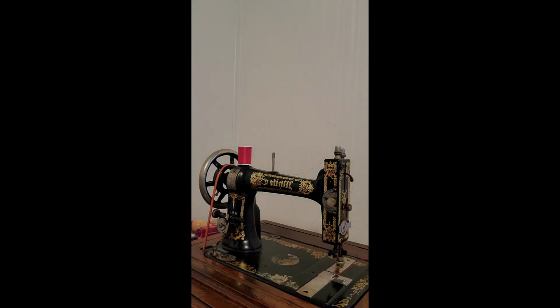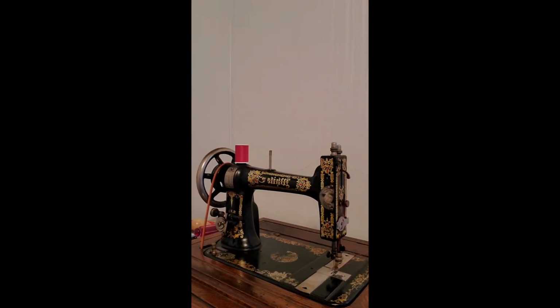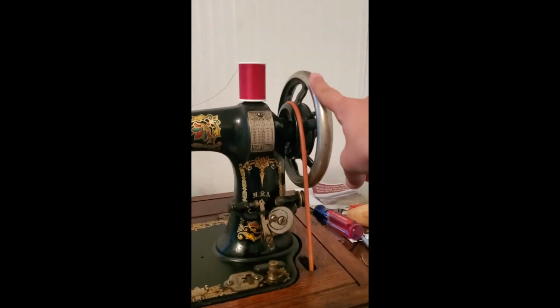The way a treadle machine works is, treadling is you are pedaling the machine. So down underneath, if I can get this contraption to release, down underneath, that is your foot pedal. I end up using both feet to make it go faster and smoother. She doesn't fight back quite as much, but it's a pretty heavy piece of equipment. But that is attached to a bar that is on the other side here that turns this wheel. That is your drive wheel. That is what gets everything going, hence the drive belt being attached to it. It works up through to here, and that's what makes the machine run. So that is what makes it a treadle machine.